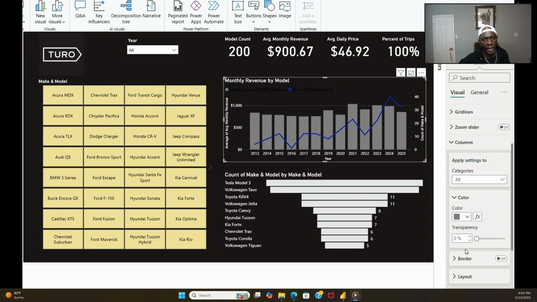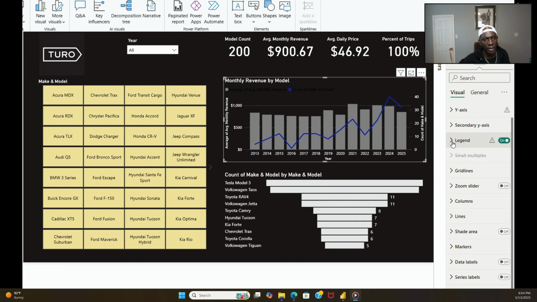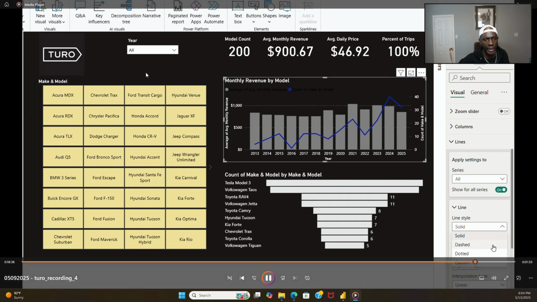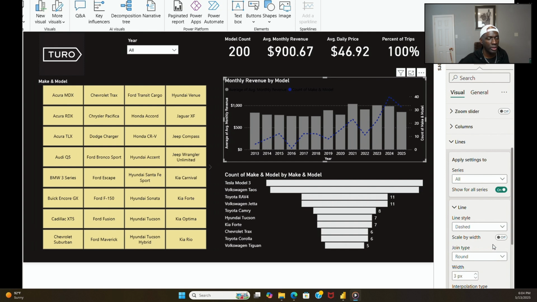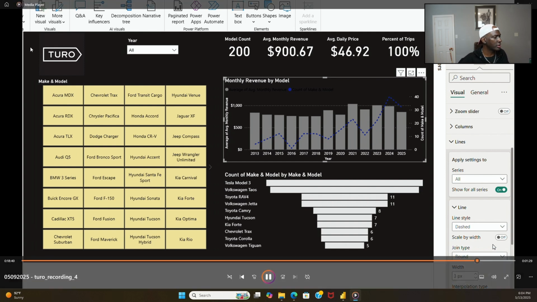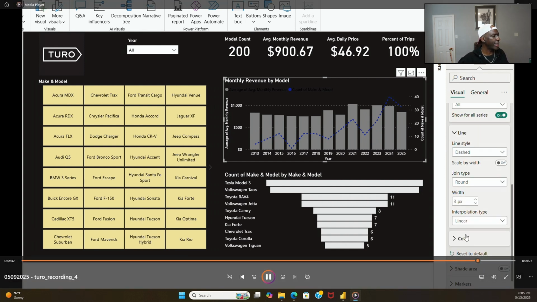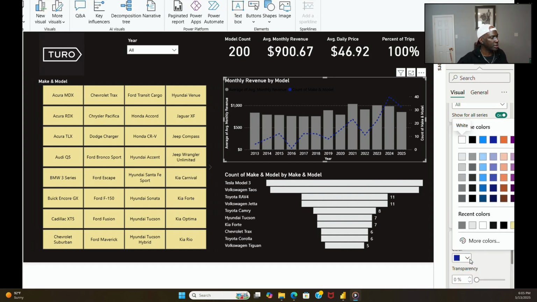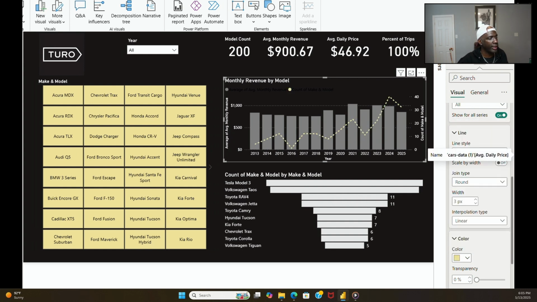Given that I'm just creating this Power BI report, I'm using colors that I feel are complementary to this particular report, not necessarily worrying about the colors, because again, this is a project that I am actually going to be using to make my decision as to which cars I'm going to be purchasing to put on the Turo platform. So this is really my report.